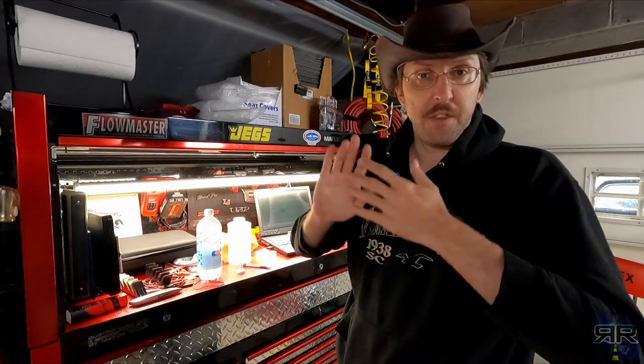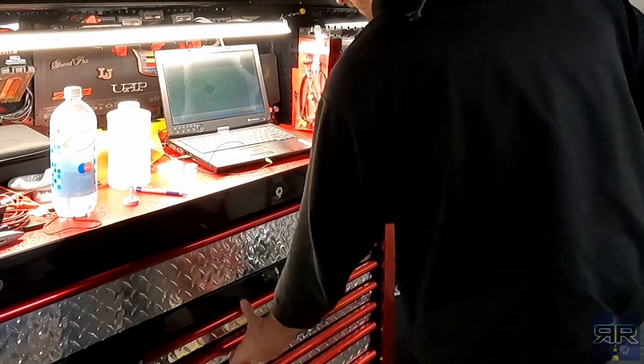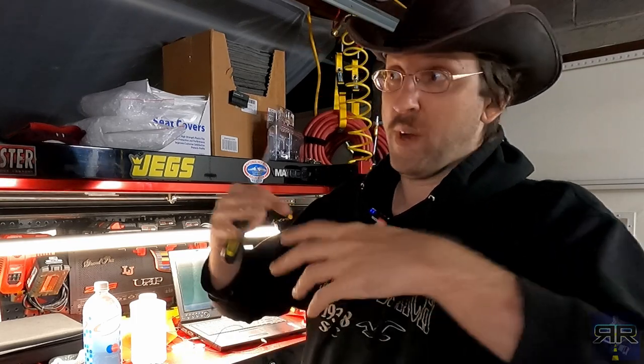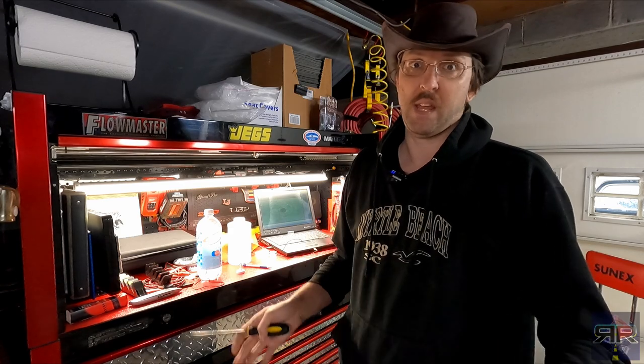We gotta finish the 72, we gotta hustle because what I need is a flathead screwdriver, I think. We're gonna do the fuel filter, and then I gotta do electrical, and I'm gonna show you my quick way of banging it out pretty much from sitting in the driver's seat without even getting out of the car.